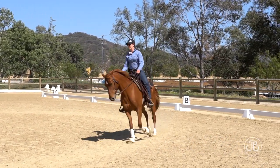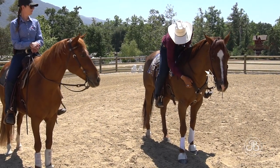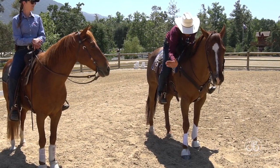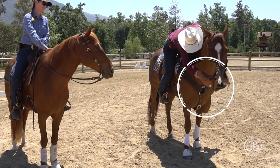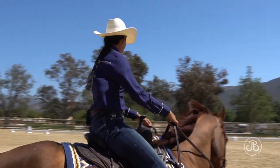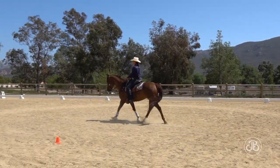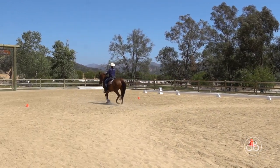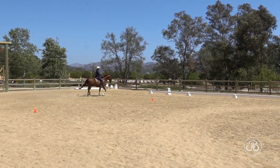The formula that I've derived, and I find it works really well, is I want to have the center of his chin in front of the point of his scapula on a right circle. So if I draw an imaginary line, it's going to come out and it's going to hit the center of his chin. As I'm riding, I can take my eyes and I can look down and I can see that nice straight line, and then my eyes can go back up onto my point rather than trying to curl around and see how much of the eye I have in my shape.